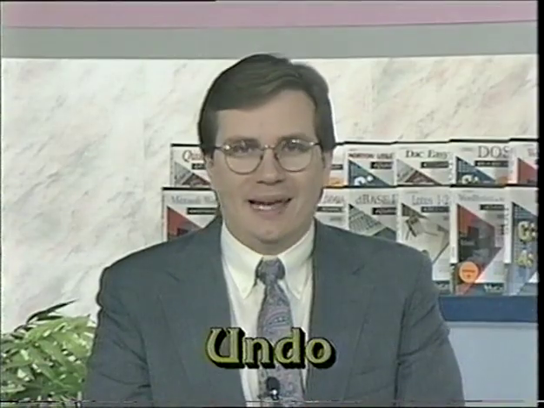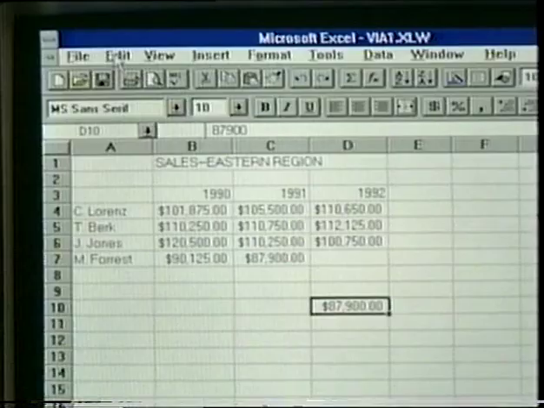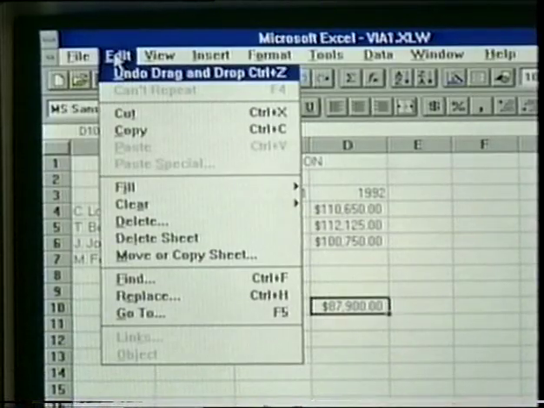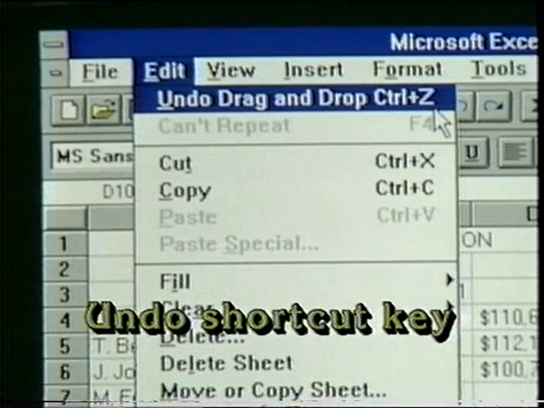If you perform an action or command you don't like, Excel can remove it with the undo command. Let's take a look. Now we choose Edit from the menu bar. The command we're going to use is the first one, undo drag and drop. We see the shortcut key displayed to the right of it.